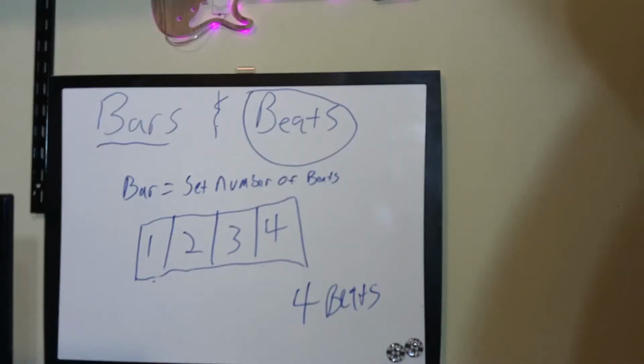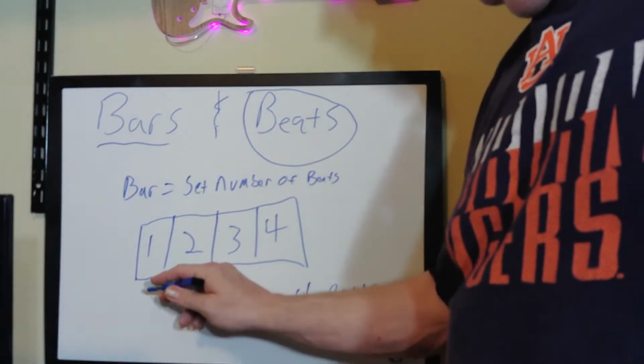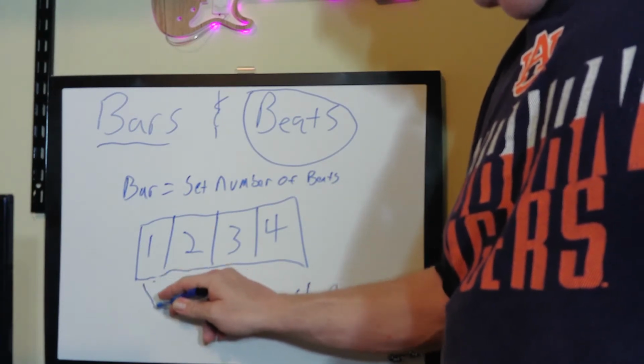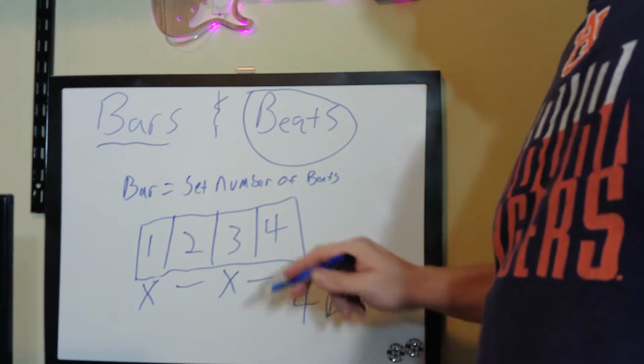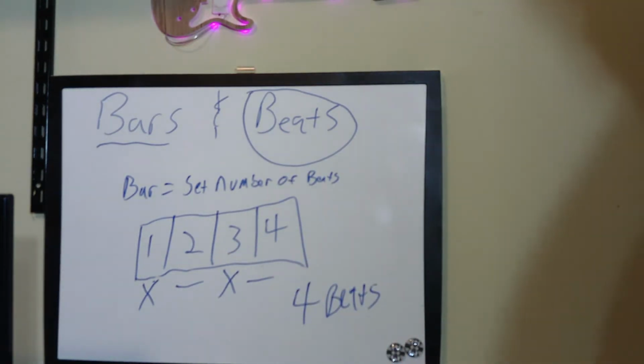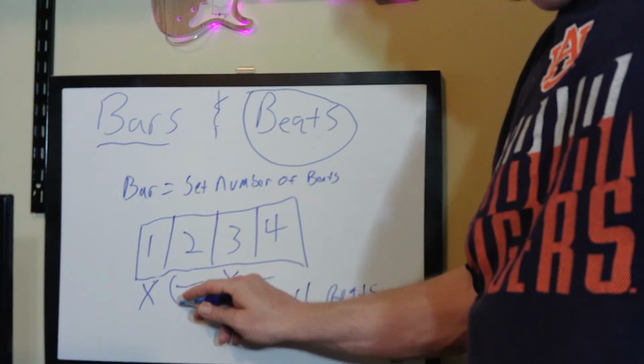1, 2, 3, 4. So far, we've been playing something on every beat of this bar. Either we're playing the chord on the beats, or we're letting the chord ring through the beats. I just want to mention that you don't have to do that either. You can also rest on the beats.